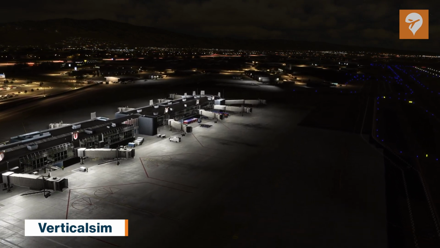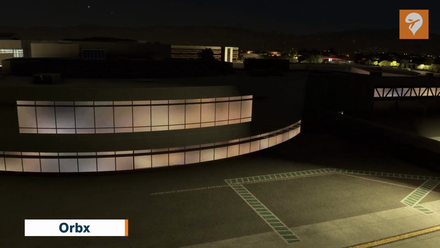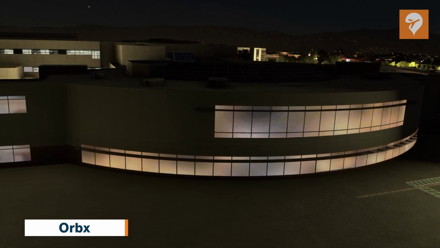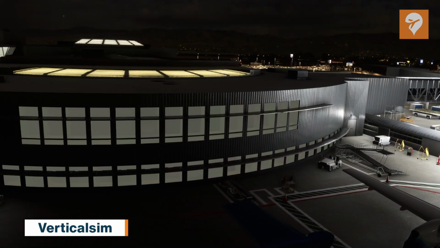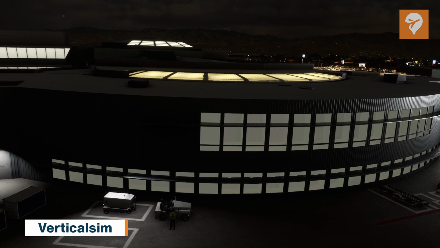The one point I will give to Orbx here is I do prefer the way they did the night lighting on the windows of the main terminal that doesn't have the interior modeled. It, to me, gives the impression that there's actually something going on within the building with different lights and signs rather than just a flat glow.